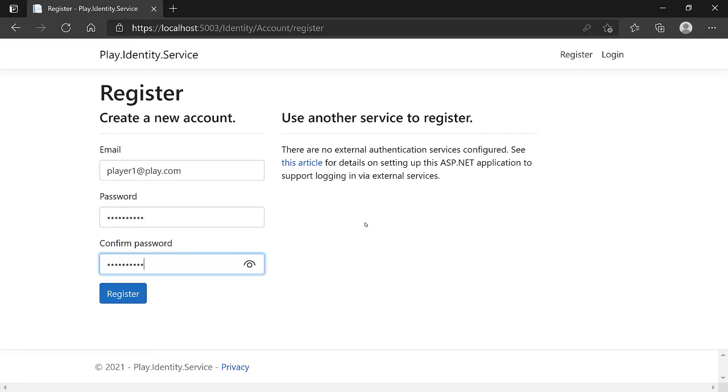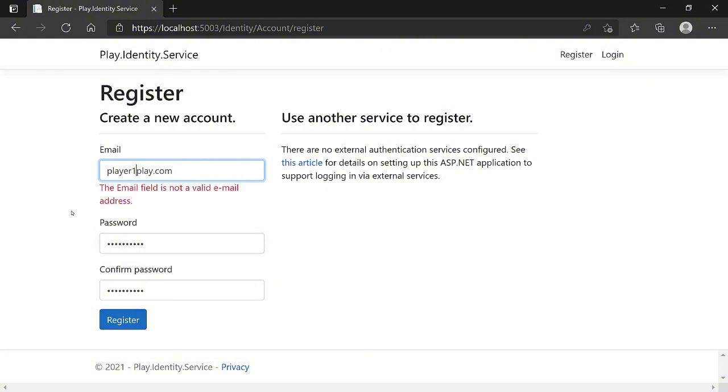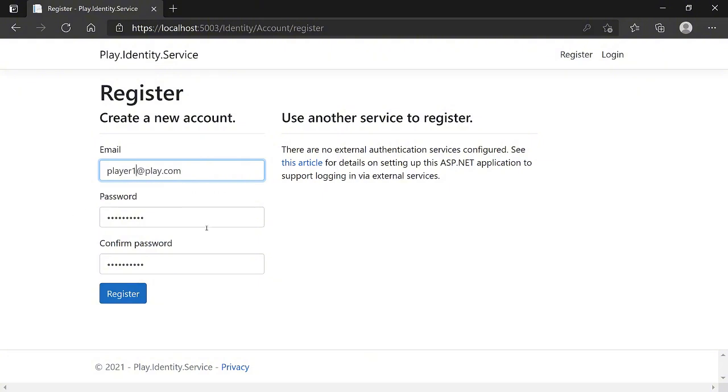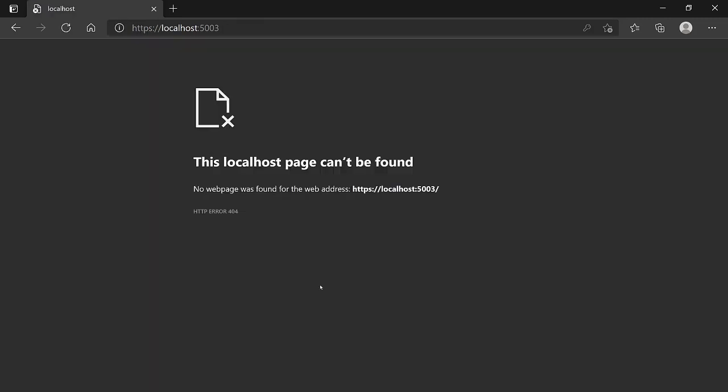And then before we actually create this user, notice that there's built-in validation in this page already. So for instance, if I don't use a proper email, like something like this, validation is going to kick in right away, right? And if my passwords perhaps don't match, that's going to also kick in some validation. So this page by itself is already very useful for our registration purposes. So I'll go ahead and click register.